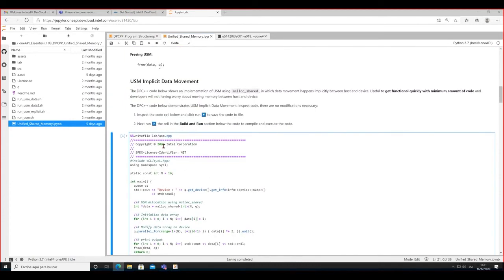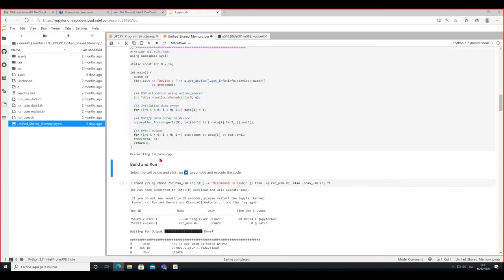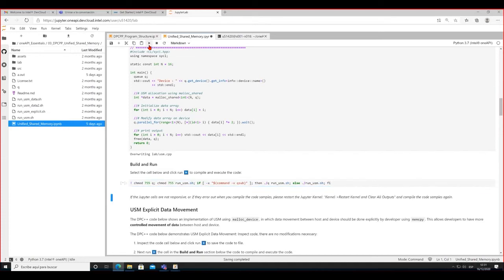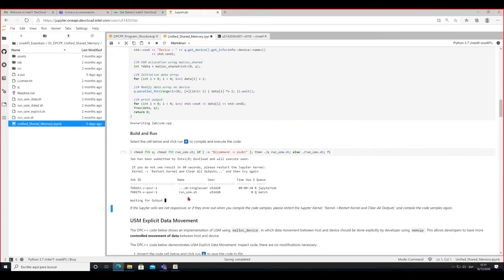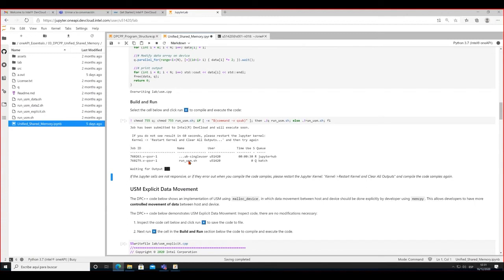So let's do it. Let's click on run. It is overwriting the code in this source file. Let's compile. Let's launch the code, submit it to the queue. Again, we are using the queue of a GPU, an integrated GPU in the cloud cluster.